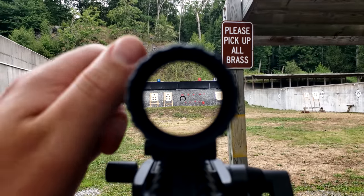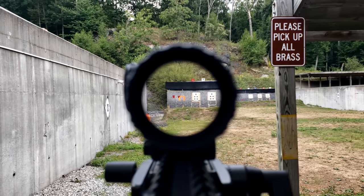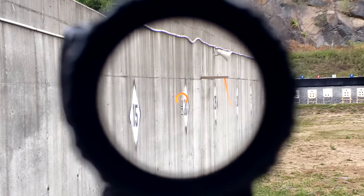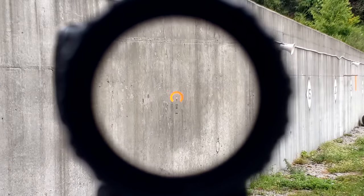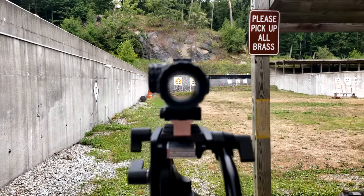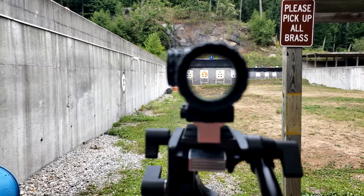The field of view, size, weight, illumination, and reticle all work really well in conjunction. There isn't a whole lot to really talk about in a negative way, except maybe the illumination dial — it doesn't feel very positive going into the detent. But that's about it. Look at how clear the image is at those distances: 15 yards, 10 yards. I was impressed with the SLX being a 1X and looking as good as it does, but this 2X is just on another level. You can be behind this thing about a foot and a half and still be able to find the center without issues. It's frankly fantastic.